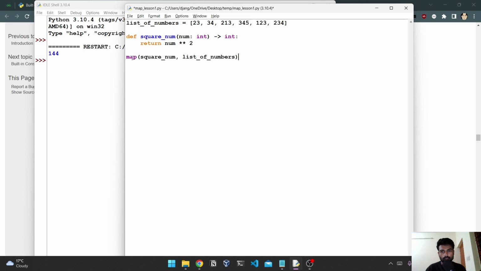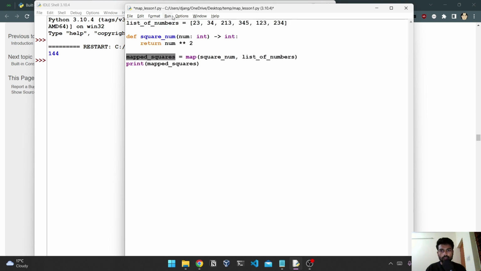And this will apply this function to each item of this iterable, and let's store it into a variable called mapped squares. Yep. And last but not the least, print the mapped squares and see what output it gives us.